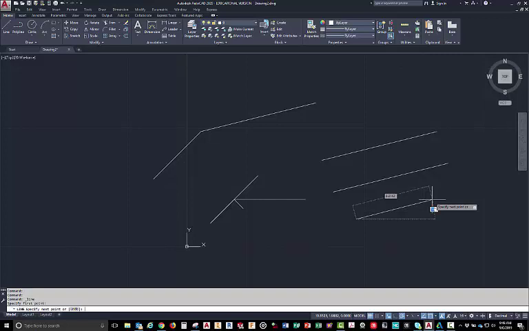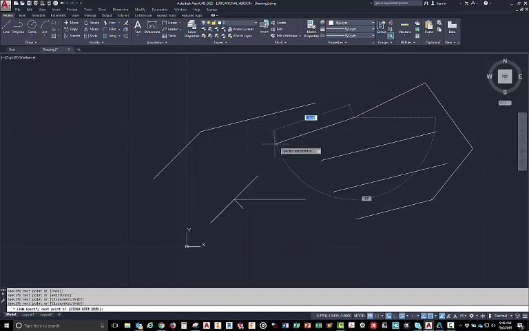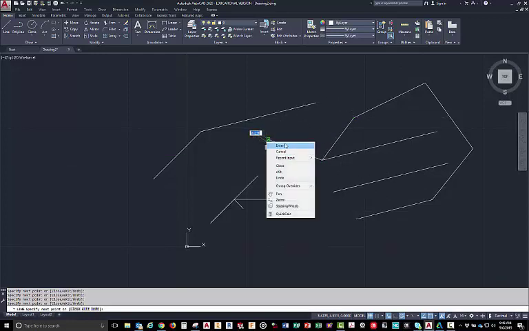Now, what happens if I accidentally hit tab and I wanted to go back? Shift tab would go back, because you can't just try to pick it with your mouse. You can't get there from here. So, all right, there's your coordinates, and that's how you use the line command. You just pick around. You'll notice also, and something that we'll cover in another video, object snaps, where you can click on like to the end of something or the intersection of something, and we'll talk more about that later.